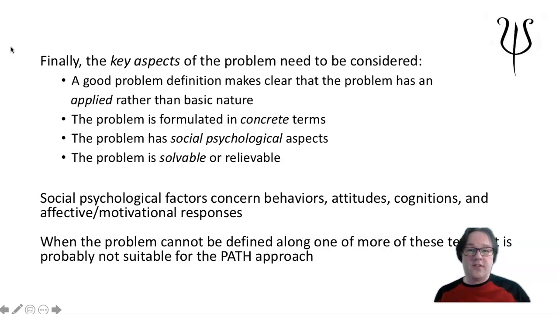We have to also make sure that the problem is formulated in concrete terms. This goes back to Intro to Social Psych, when we spoke about how a lot of the things that psychologists study are conceptual. You can't really put somebody on a scale and measure how much happiness they have, right? There's no blood test for determining how much love someone has. So a lot of times we deal with constructs or conceptual variables that we're interested in studying.